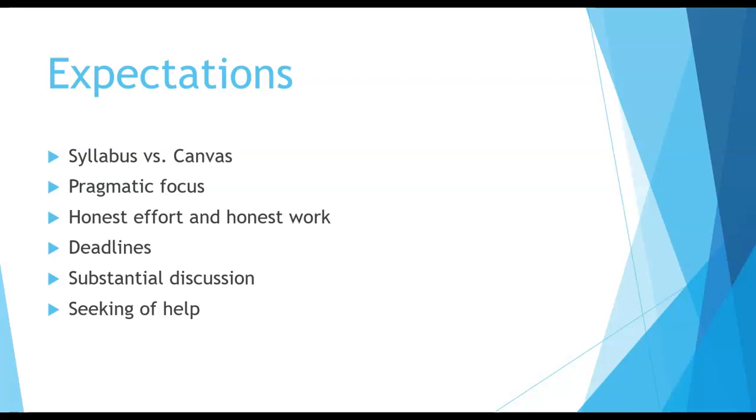Now, the following phrase, honest effort and honest work. I don't expect anybody to be a perfect writer or a perfect e-commerce professional. I do, however, expect you to do your own work. There may be times during the semester when I ask you to use artificial intelligence for an assignment. If I am not asking you to use AI, I am assuming you are doing your own work. If I'm given reason to believe that you are using AI to complete your work on an assignment where that permission has not been granted, rest assured we will have to talk. And I have pursued academic dishonesty charges in the past reluctantly. I really don't want to have to do that, but please don't give me a reason to do so.